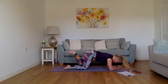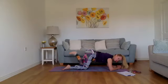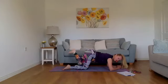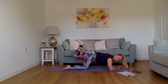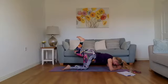Squeeze that butt as you lift it up. Isolating that leg. Eight more. Well done. You can do it. Stay strong. Last 4. Last one. Go up and hold it. Little presses. Press. Eight more. Hold it there. Bring it down.